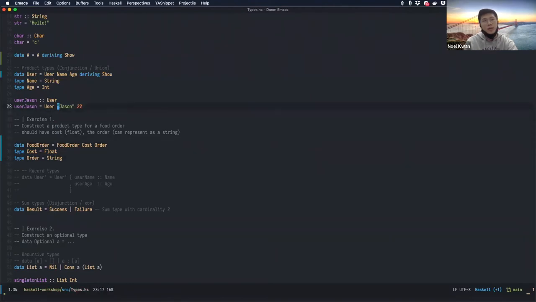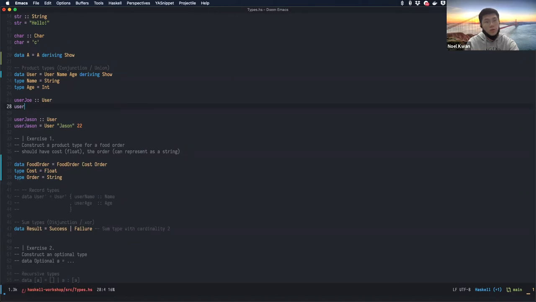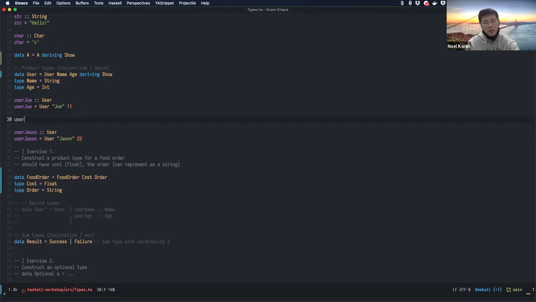You can see that these are called product types, as we mentioned earlier. I didn't really talk about what a product type is, because first we talk about the intuition. So now let's talk about why it is called a product type. Let's just take the user type mentioned earlier, and we'll provide some examples to see why it is called a product of types. So data User equals Name Age. Let's show other examples of that. Joe is of type User, Joe equals User, and we can have more and more, like user J is of type User.